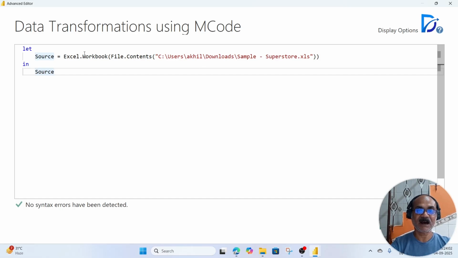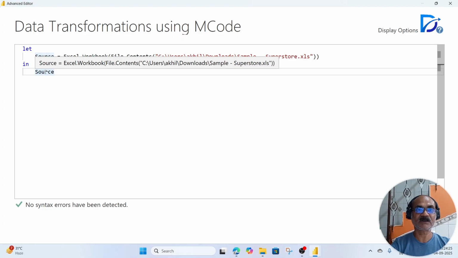That means I have written a step to import an Excel file from this location, and this is my Excel file's name as a source. And now I'm going to see what my source is. So this is the step you have to display here.